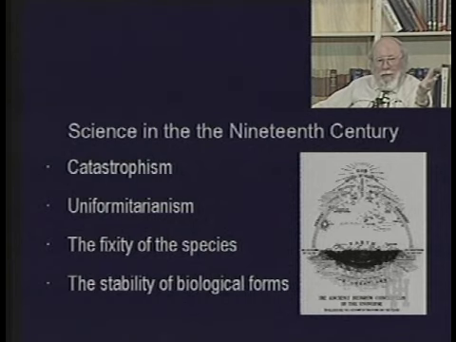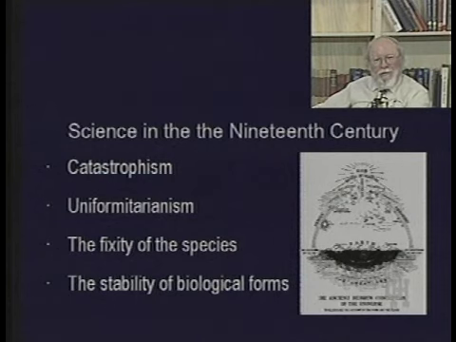Because the Bible doesn't say anything about species. The Bible doesn't say anything about the fixity of species. And so if a Christian goes around saying the Bible teaches the fixity of the species, he's not a very conservative Bible interpreter, because those expressions are not found in the Bible. What he is, is a carrier of the Aristotelian tradition.